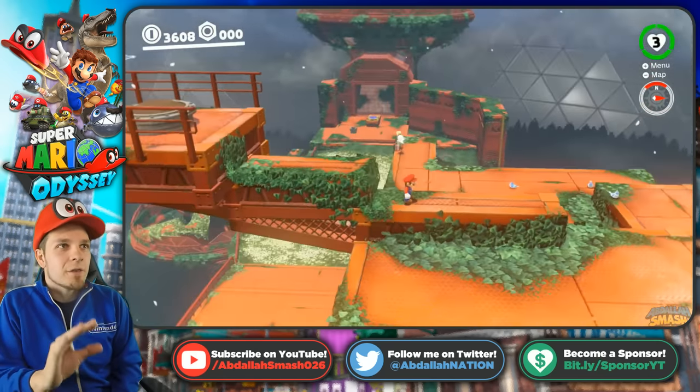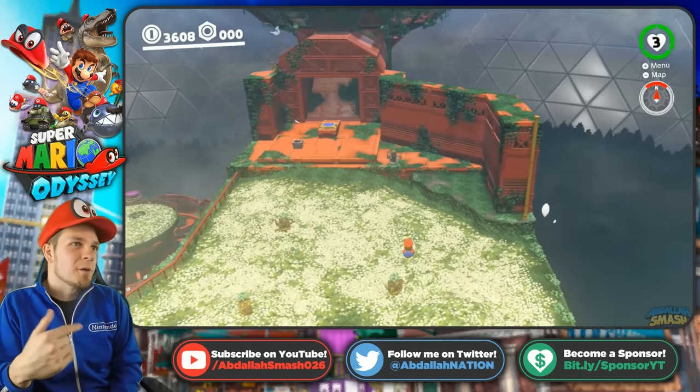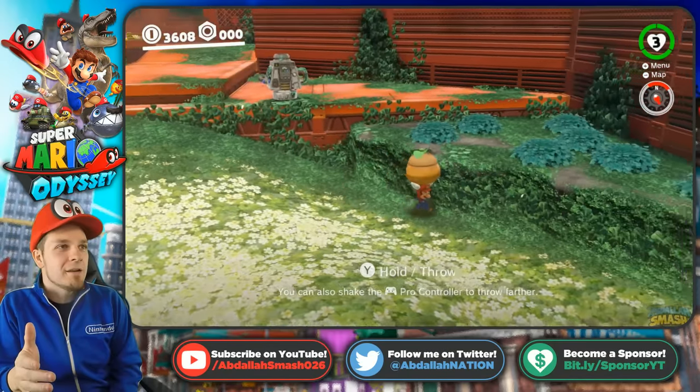So, take a look at this. The setup for this, rinse and repeat, very simple. Do a long jump, into a roll, into another long jump, into a roll, into a roll, into a roll, and you're good to go. That's it. Boom. Hit the seed, you're set.